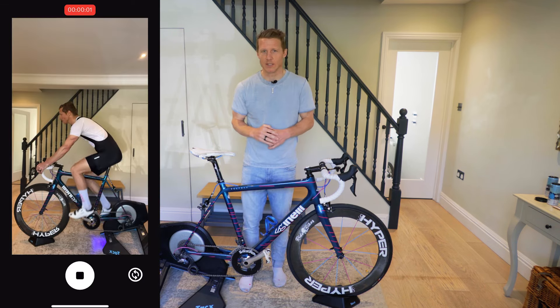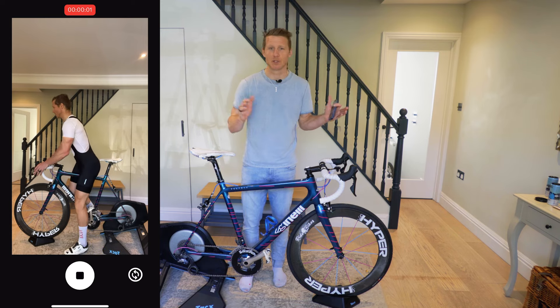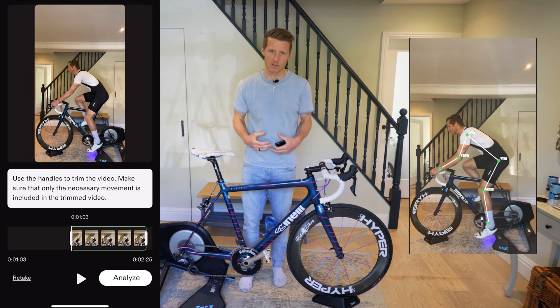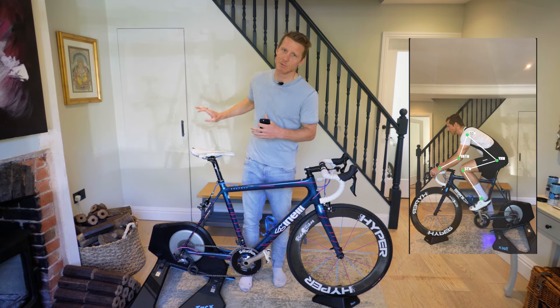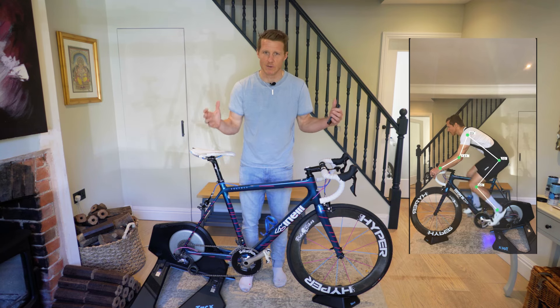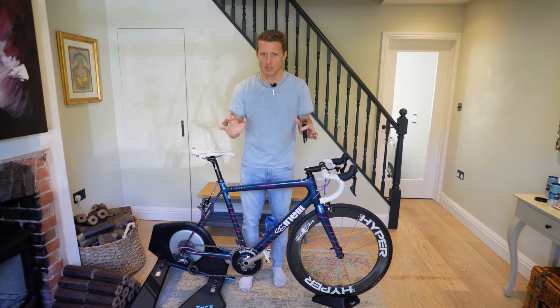You're going to need to record yourself cycling for 20-30 seconds. You can then trim this video and the AI will do its thing. The best thing you can do is wear your cycle kit, have your cycle shoes on, and make sure there's a lot of contrast between you and the background — a nice clean background, and try and do it in front of a window so there's plenty of light. Give the AI the best chance of giving you the absolute best result possible.